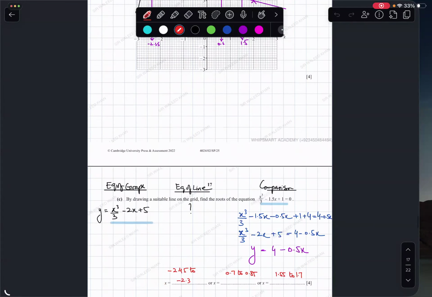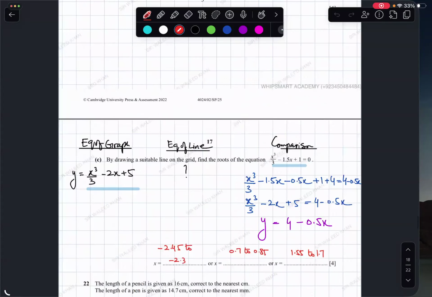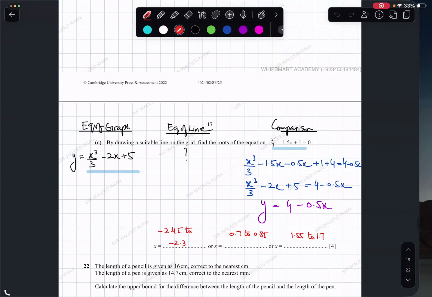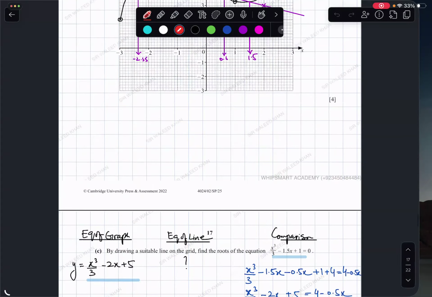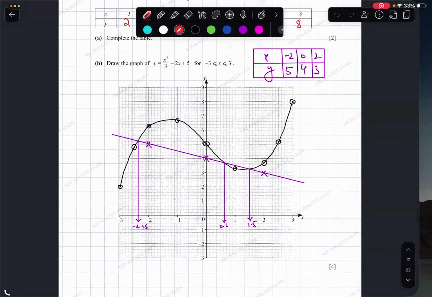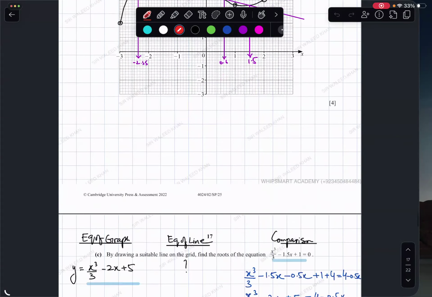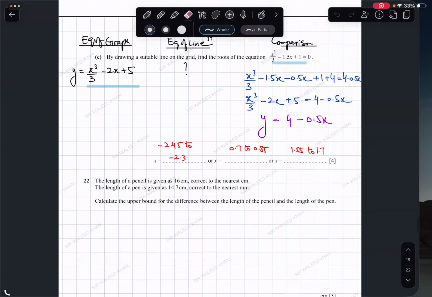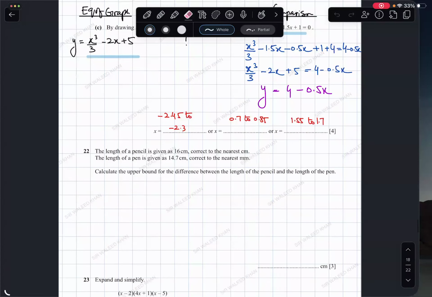So this is what I was discussing without you people. Equation of graph, equation of line, comparison equation. We have to match the left-hand side, right-hand side, and derive an equation of line. The difference between these two equation, comparison equation and equation of graph, will lead us to equation of line, right? So when I drew the line, it is cutting the graph at 3 points, and these are the coordinates. These are the points, the ranges your value should be within it, right?